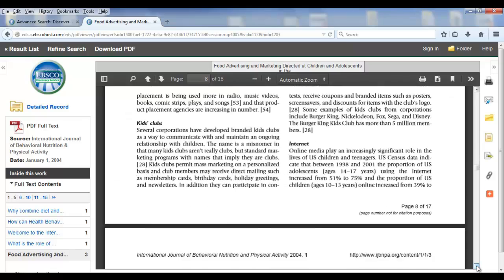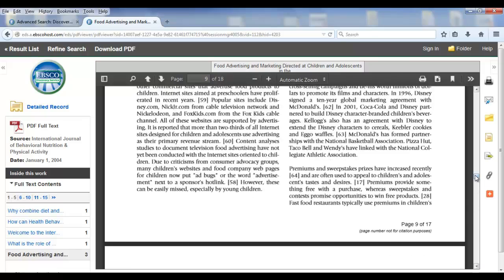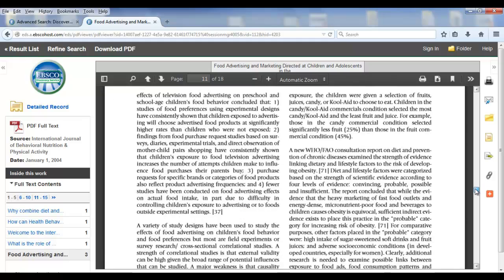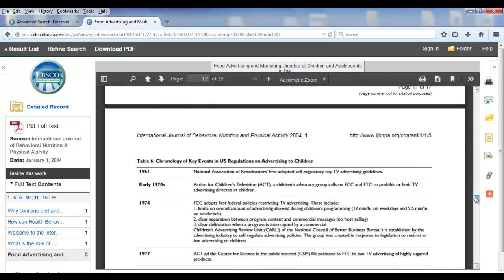Product placement does subtly affect us more than we know. So I'm scrolling through, and as you can see, lots of sections and tables, and so this is the nature of scholarly information. If it wouldn't be tables, it might be charts or graphs. It just depends on the type of study that was done, the type of research, the methodology, and so forth.